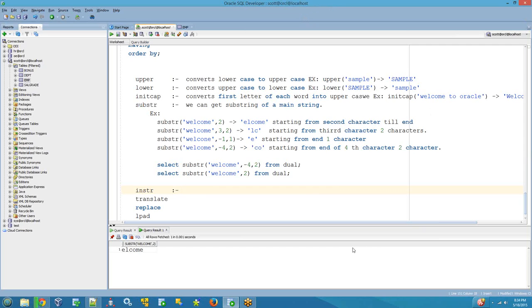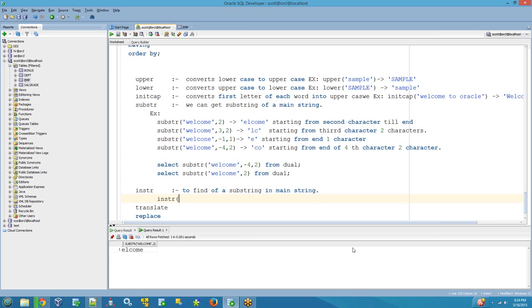Okay, let's see. In string function, to find the position of a substring in the main string. So SUBSTR is to extract, and INSTR is to find the position, meaning where exactly it is. So let's see.